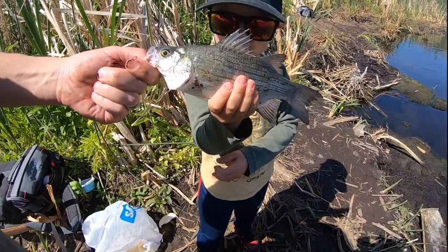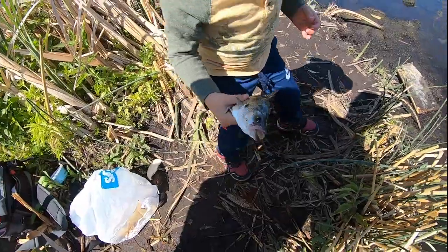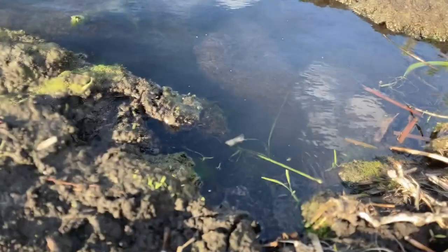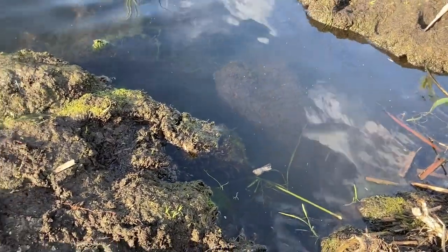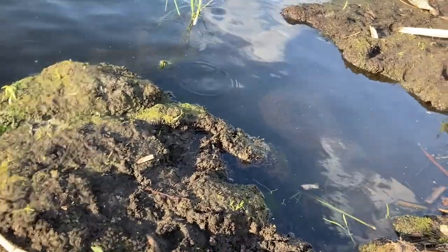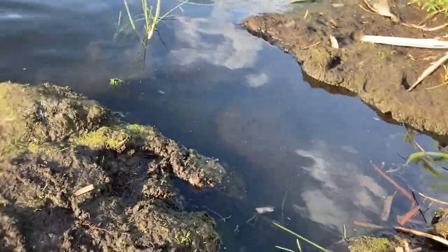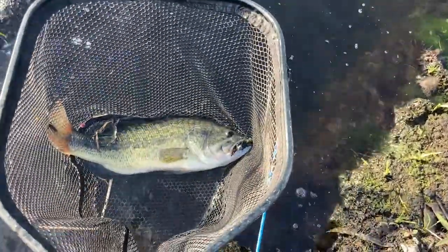If you use any of these lures or baits in the right way, I would say your chances are very high at catching yourself a good bass. So Matthew is fishing in that hole right there and he had his lure — a black woolly bugger — and all of a sudden we see this giant come out from under that little ledge. Check it out, get this fish. This is the one that we caught.